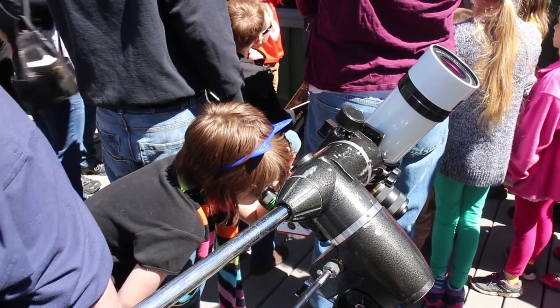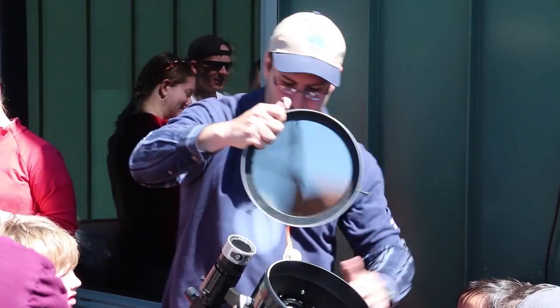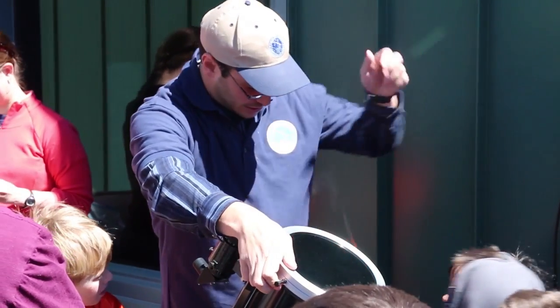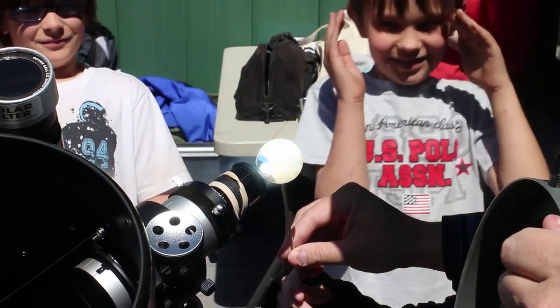Up here they have a bunch of telescopes, and we were a bit confused since it's the middle of the day — what are we looking at? But actually, there's a really cool solar prominence going on right now, which is kind of like a solar flare but it lasts longer. There are solar filters on all the telescopes so you can see the solar prominence in action — it's super duper cool to look at. I definitely really like astronomy. I saw what happens if you take the solar filters off, and it's not very pretty.